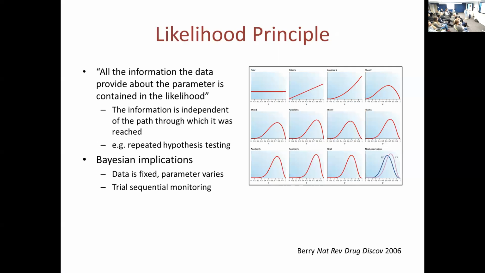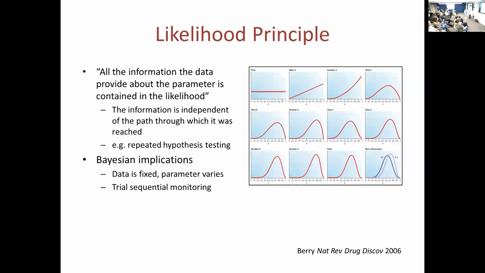So the interesting thing is, if you do a randomized trial and you have no pre-specified interim analyses, the stringency of your p-value at the end of the trial does not need to be as conservative as if you had 10 interim analyses that you pre-specified as part of your design. And what that means is that the amount of information you actually collect from the data depends on the path by which the data was acquired and handled along the way, which, when you think about it, is really weird.